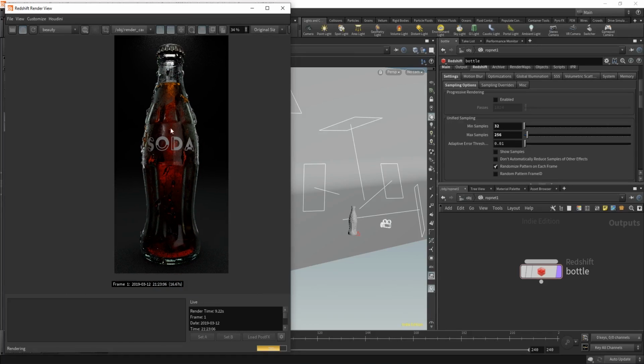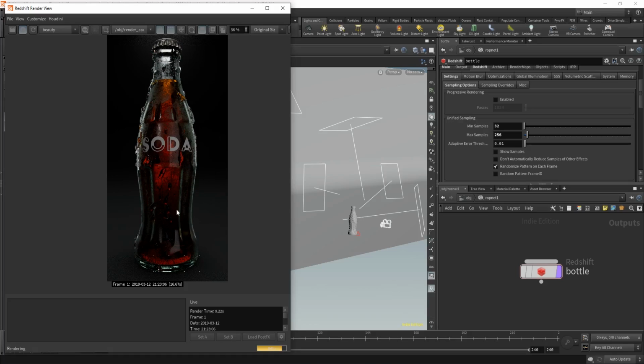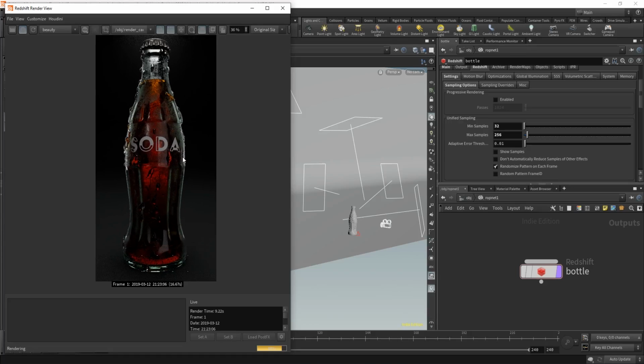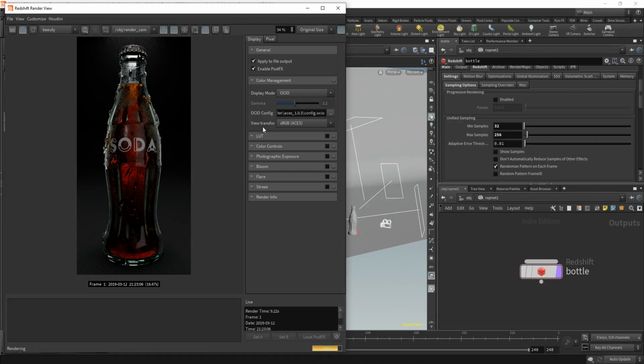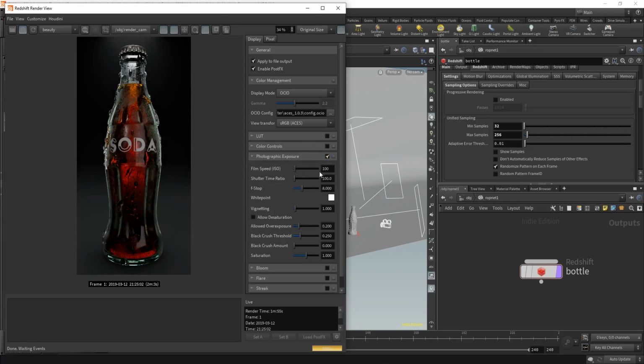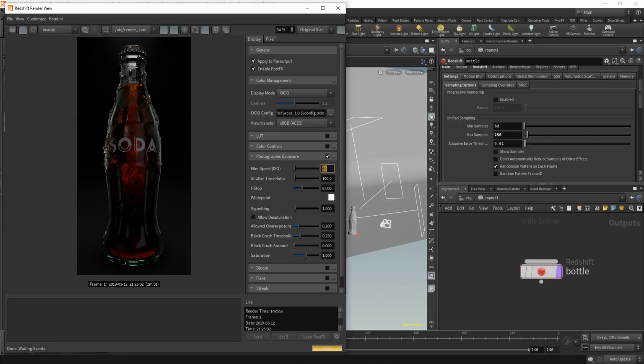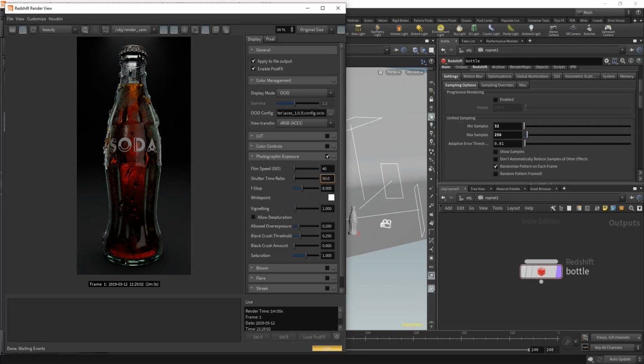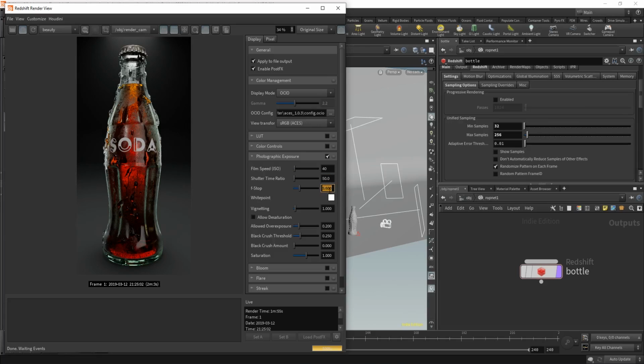The image overall is looking sort of a little bit on the darker side. So the highlights could be boosted a little bit, but that's something we can handle in comp. Also, there's something else we can do in Redshift, and it's called post effects. So we can add some photographic exposure to this. So if we turn on photographic exposure here, we can see slightly different results. I'll turn the film speed, or the ISO, down to something like 40. I'll turn the shutter time down to 1/50th of a second, so just 50. Turn the f-stop down to 5.6, I think.